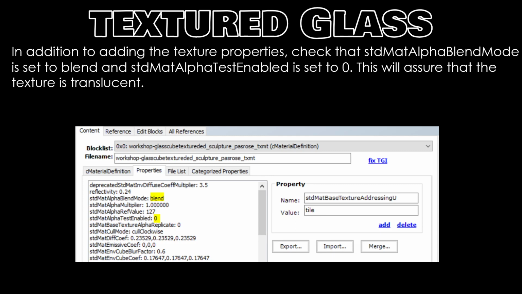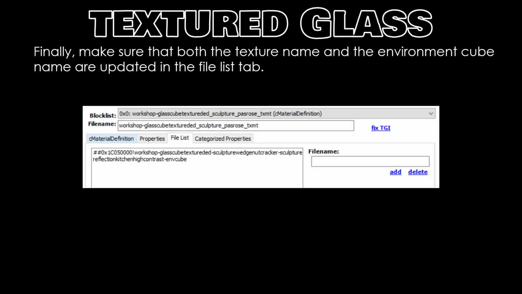This will ensure that the texture is translucent. Finally, after you rebuild the scene graph, make sure that both the texture name for the TXTR and the environment cube that you're using are present in the file list tab of the TXMT.